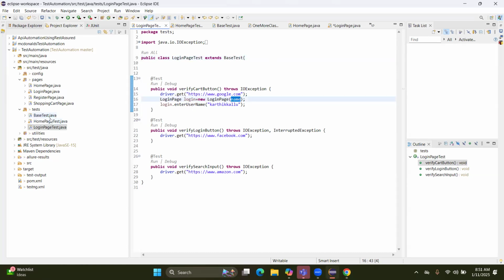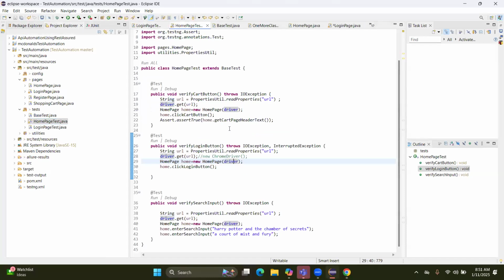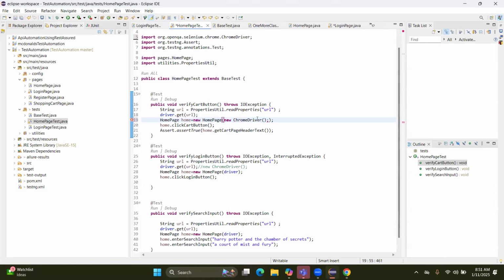Same thing is happening with our web driver as well. We are passing a driver variable instead of passing new Chrome driver, instead of assigning the value like this. This also works, but it is not really suggested.